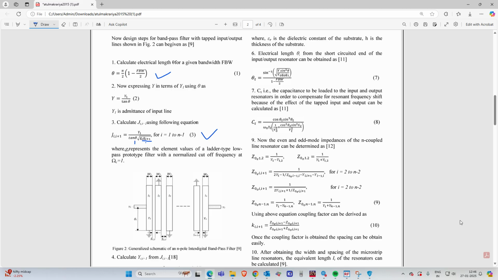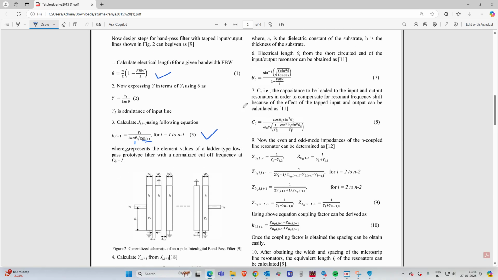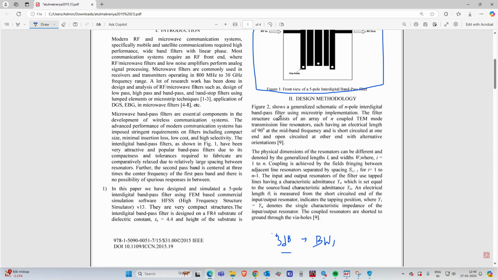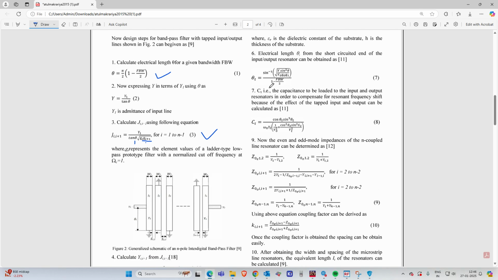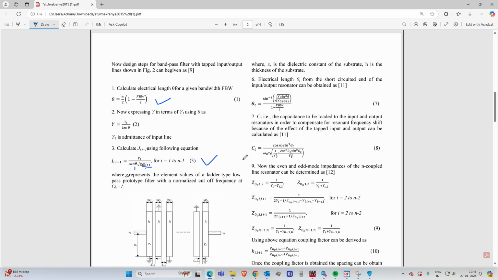Then again, there is a ripple factor, and N is the fundamental concept. N is the number of poles or number of lines you want to design. Fundamentally, if you want to design any bandpass filter, these are the things you need: the 3 dB frequency points and rejection points, the bandwidth you want, the fractional bandwidth, your substrate and its thickness, and the stop band frequencies, at what rejection you are trying to stop these frequencies.